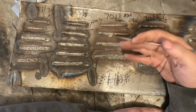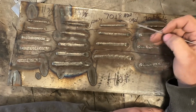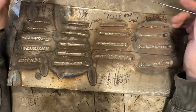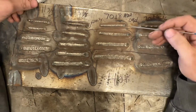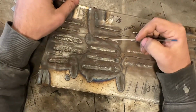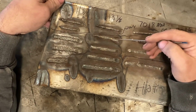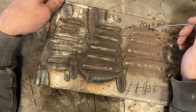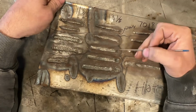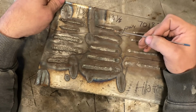But I forgot that I had this and dug it up out of the scrap bin and thought, well, wow, this would actually kind of prove a lot of what I'm trying to teach you guys in this video. So what we'll start out as, we'll look at this right here. Okay, these welds, which were probably done with, I don't know, 6013, I'm not really sure. This is 7018, who cares? When we look at the weld width here, these were all run with the same rod, just at varying amperages.